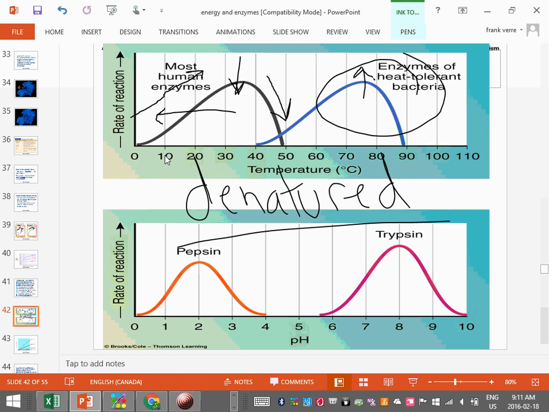Food, right? What controls that reaction? What controls any reaction in your body? What are we studying? Enzymes. What happens then if we're measuring the rate of reaction of energy production, ATP production, and it's really cold? What would that rate look like? Would it be high or low? It would be very low.